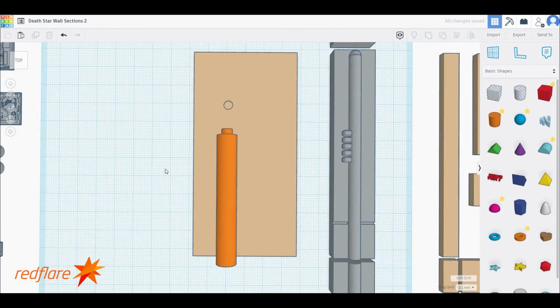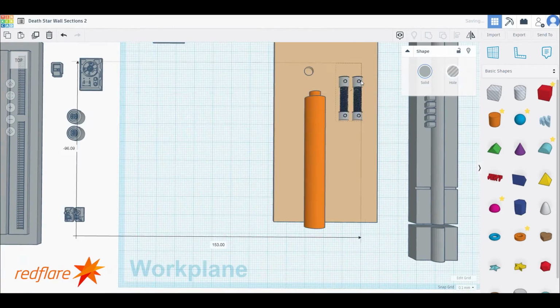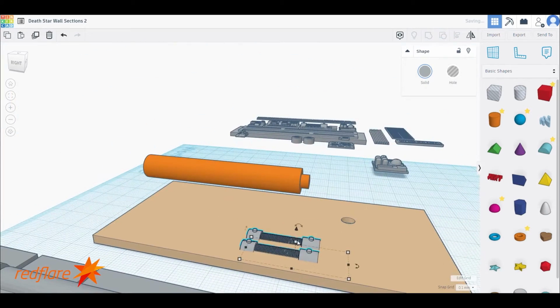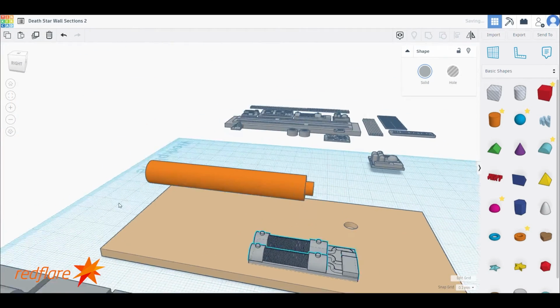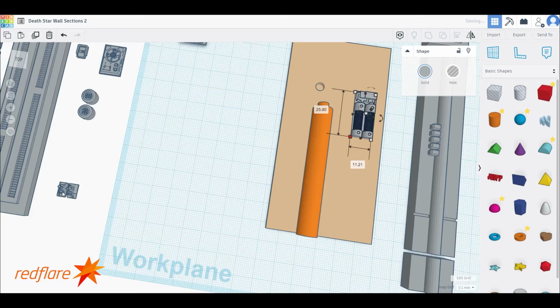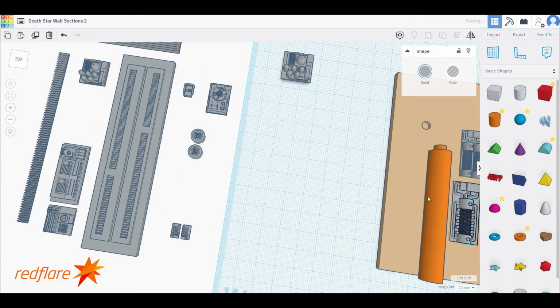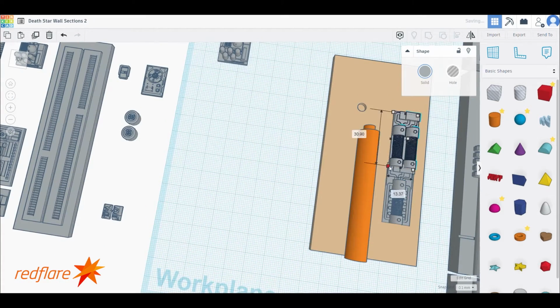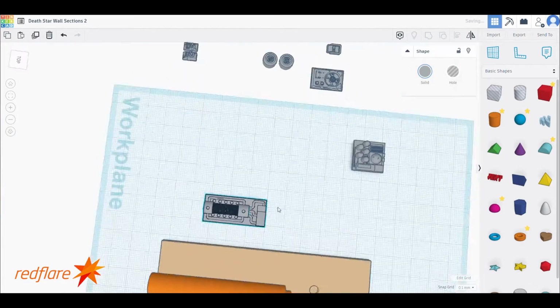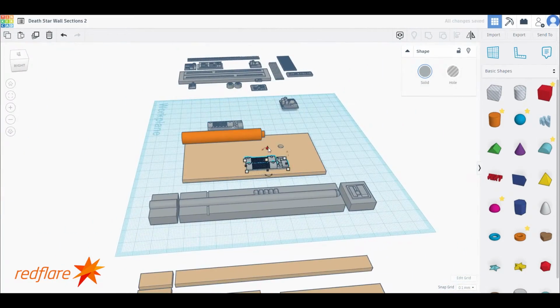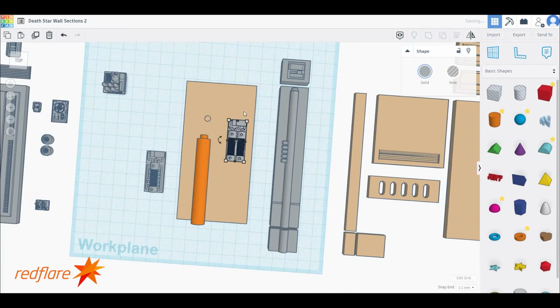One of the things you can do is make a piece transparent, just using the cursor there, and then I can select these two items and align them on the Z-axis again. Once they're fully aligned, I can combine them, and then that's the one pipe, as you saw, that got printed.